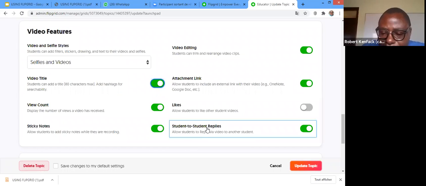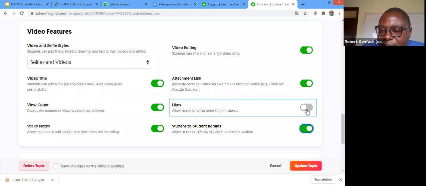And student-to-student reply. Do you want your student to reply to others, or do you want them not to? If you don't want them to reply to others, you click no, so they can see the videos, but they can't reply. But you might also want to allow students to like other people's videos. You can click here. So if they see a video and it's good, they might want to click on like to say they really like the video.